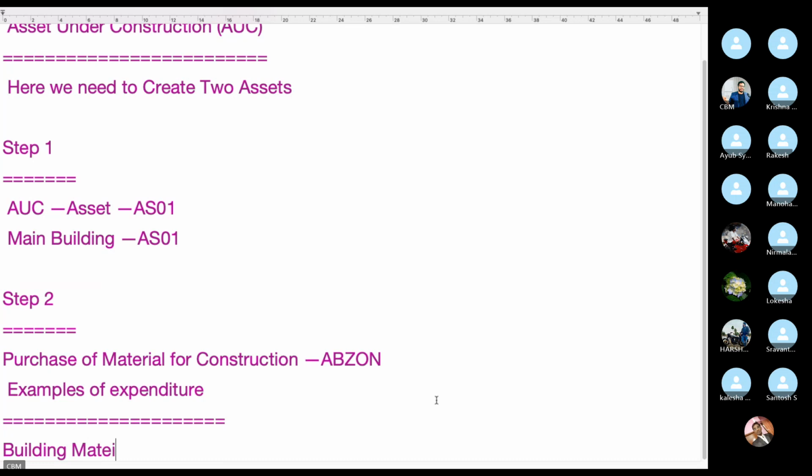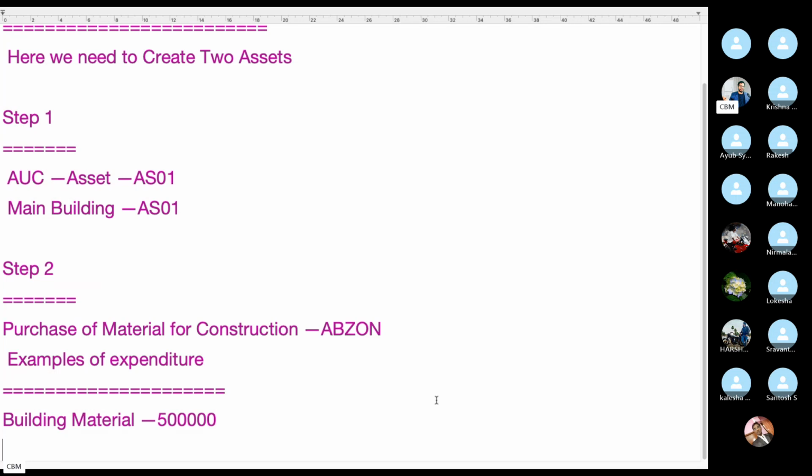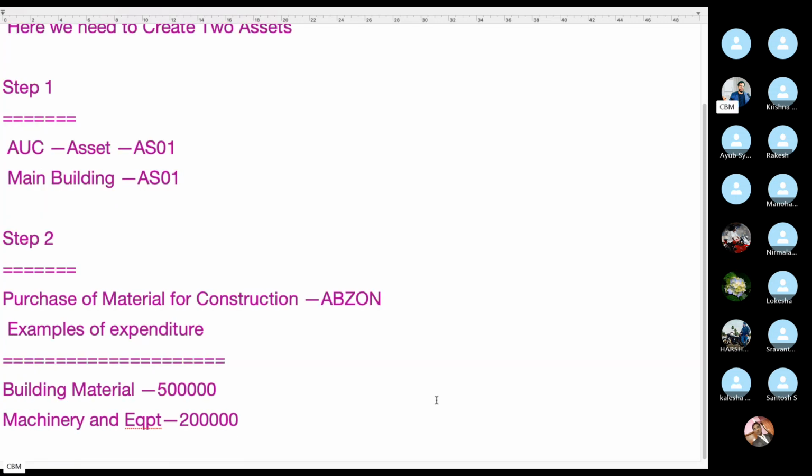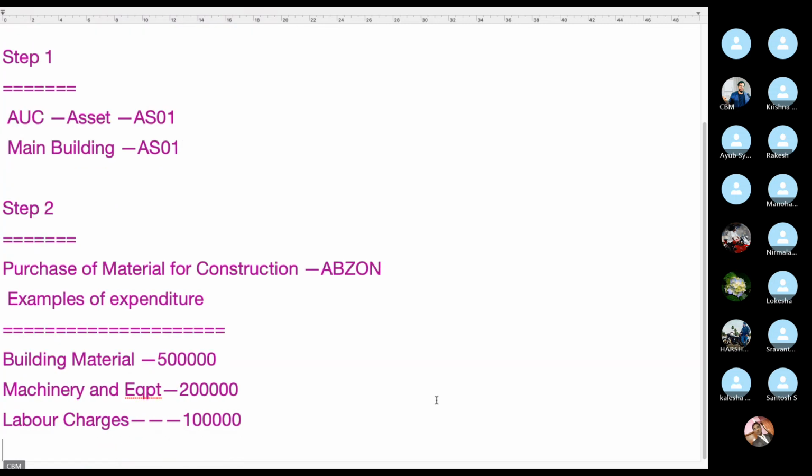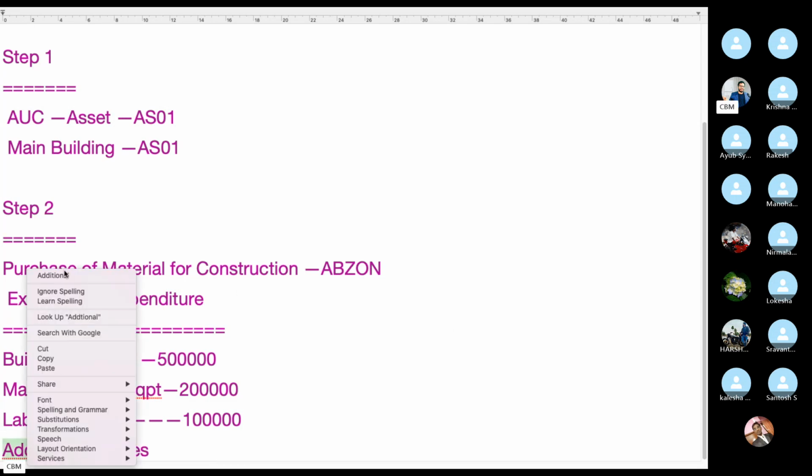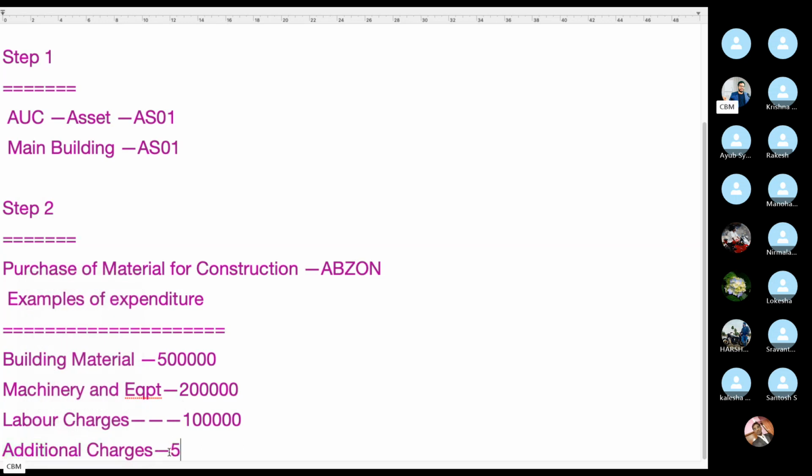Building material worth 5 lakh rupees, machinery and equipment 2 lakhs, labor charges 1 lakh, and additional charges 50,000 rupees.